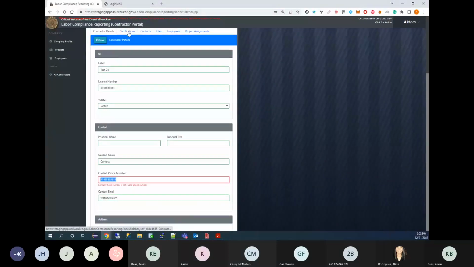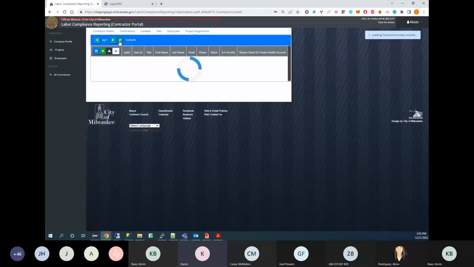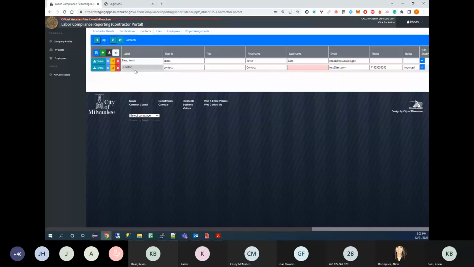And then from there you have the tabs. So this is how you would manage your contacts. This I call the table view. You have your paginator up here, refresh button, and then you can edit inside the table, and the save buttons will highlight, or you can hit this to save all the rows, all your changes.